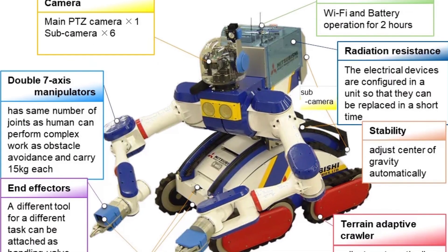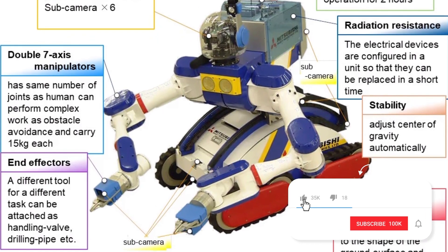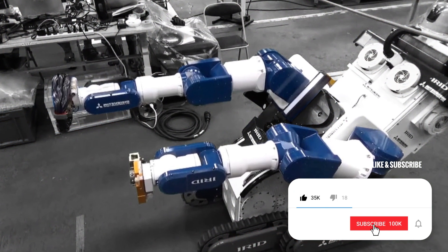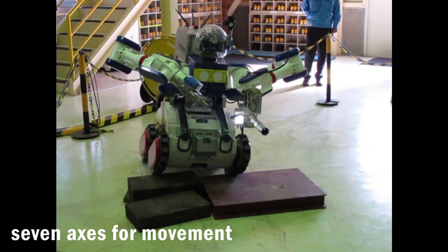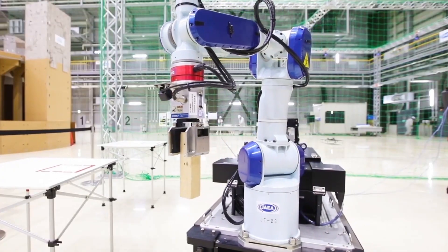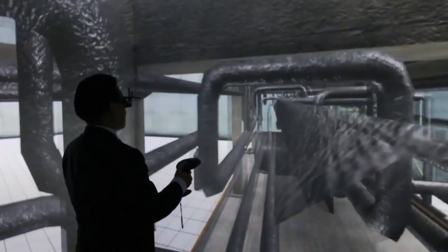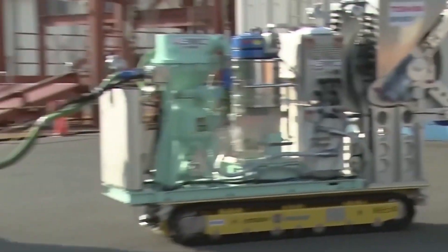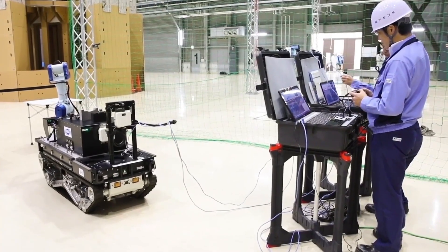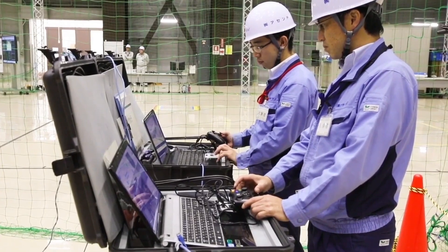Additionally, the Meister has anti-contamination measures and endures high-radiation environments with no trouble at all. Equipped with two arms strangely similar to human arms, it wields seven axes for movement. Each of these tools allows it to remove obstacles and collect samples in areas where people can't go, while a human user controls the robot's actions remotely from a safe location. On a single charge, the robot has an expected working time of two hours, making work at the Fukushima Daiichi nuclear power stations easier for the workers.